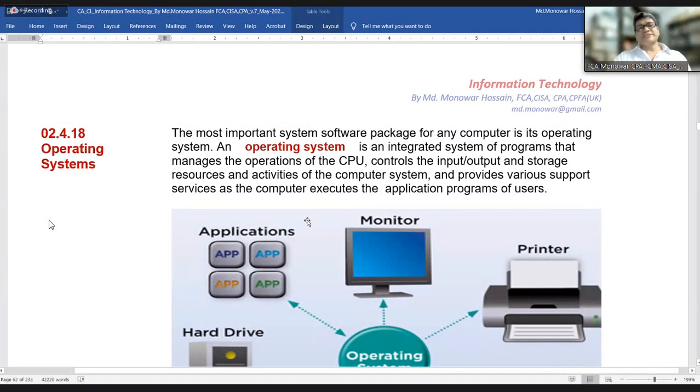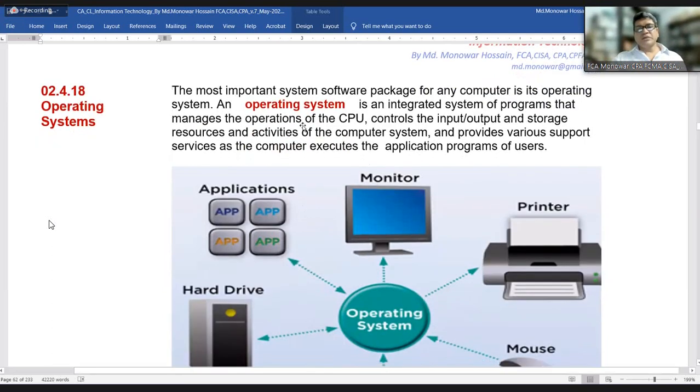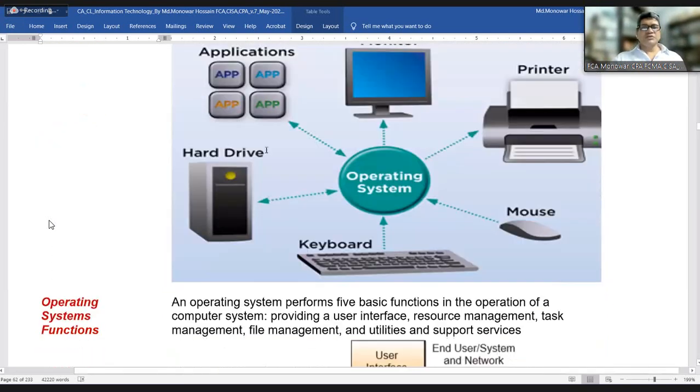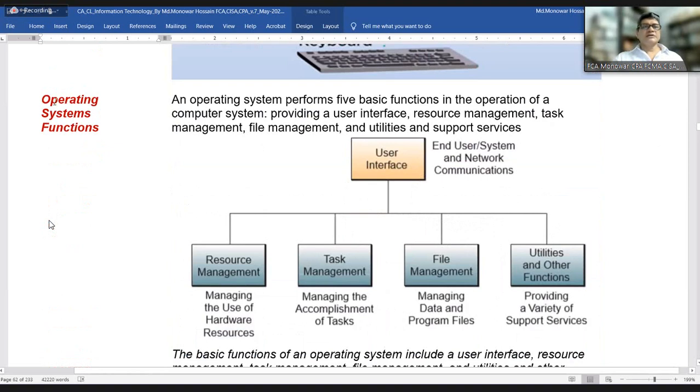An operating system is an integrated system of programs that manage the operation of the CPU, control the input, output, storage resources, and activity of the computer system. We know it. So the operating system is interlinked with all systems.